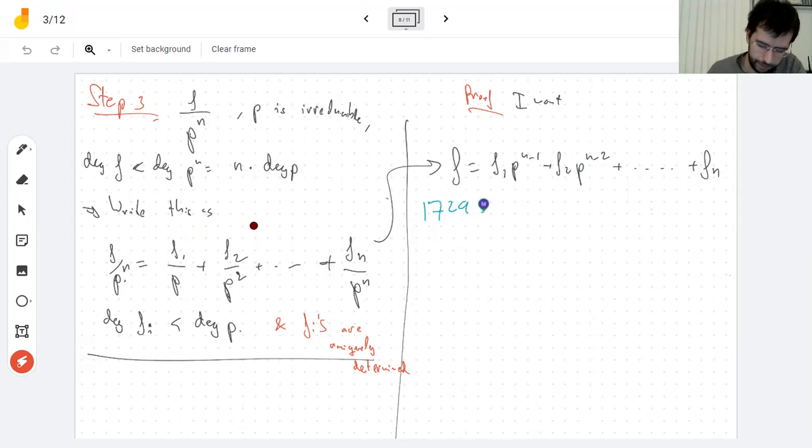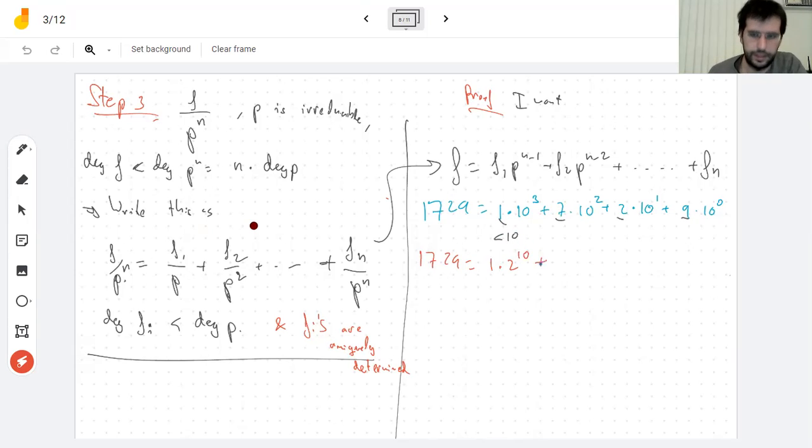You know how you can take any number and write it as something times a power of 10 and something else times another power of 10. And then the powers of 10 keep decreasing. And the thing is, all these numbers are smaller than 10. And if you've ever seen other bases, like base 2, I guess you could do this for every number, right? So do you think I can do this in my head? I probably can't. 2 to the 10, I have, let's just pause the recording. I'm going to pause the recording and pretend I was super.